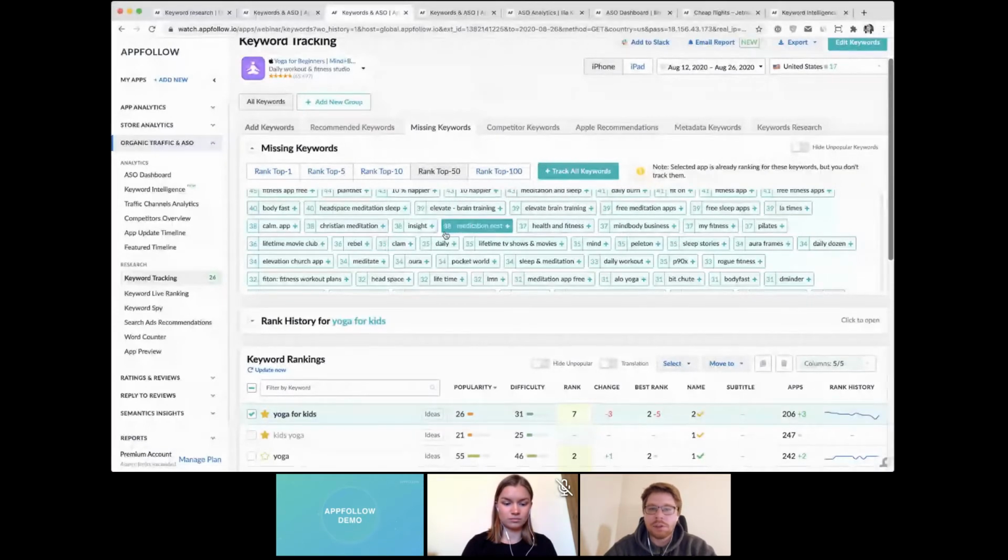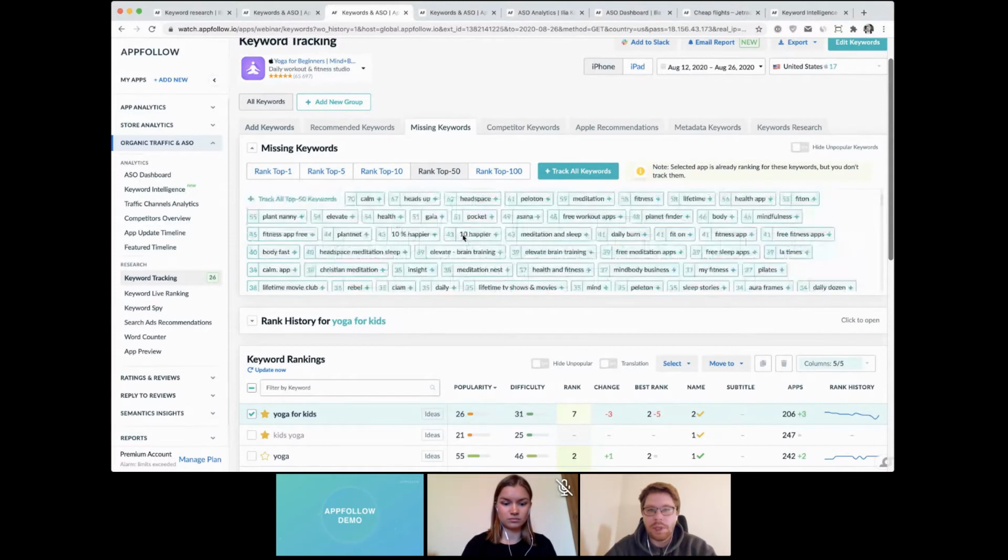These are just new suggestions from the App Store and Google Play. This way, we can help you find new opportunities and new possibilities to rank higher, and you don't need to do any manual job here. We can help you with that.